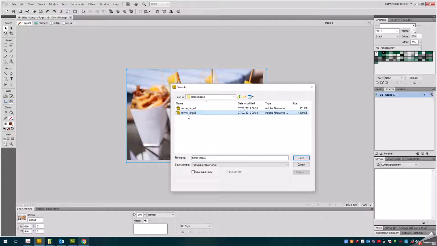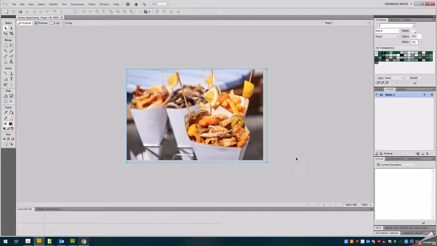Now this is how we're going to name it. So we're going to start with the name of the page that it's going on. So it might be going on the home page, it might be going on the axe, recycling, etc. Start with the name that it's going on. So in this one it's going to be home. We then put in an underscore, and this is going to be our large image, so we're going to type in large, and you can see I've done the first 2, so this is going to be my third one. So home large 3. And then I press save.